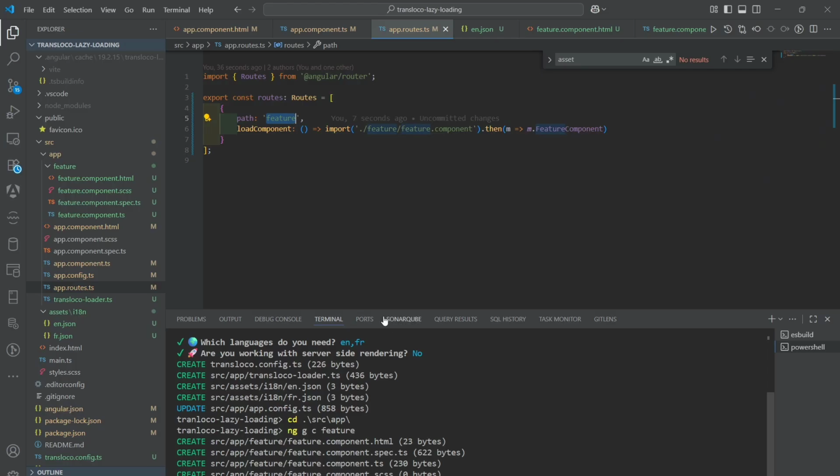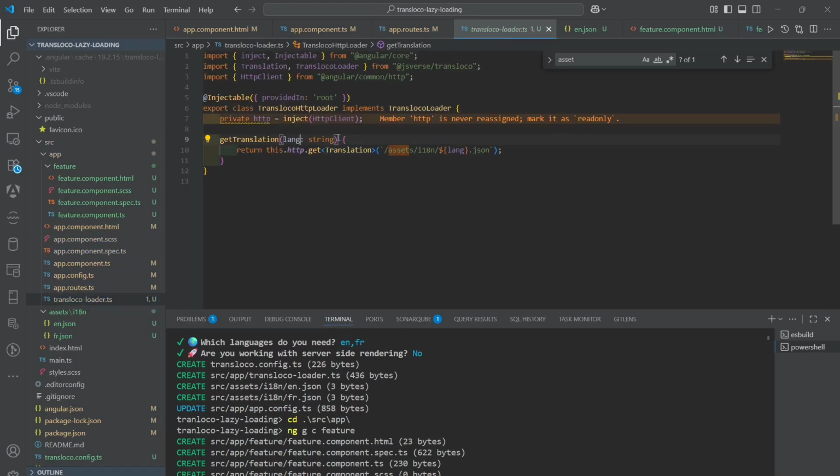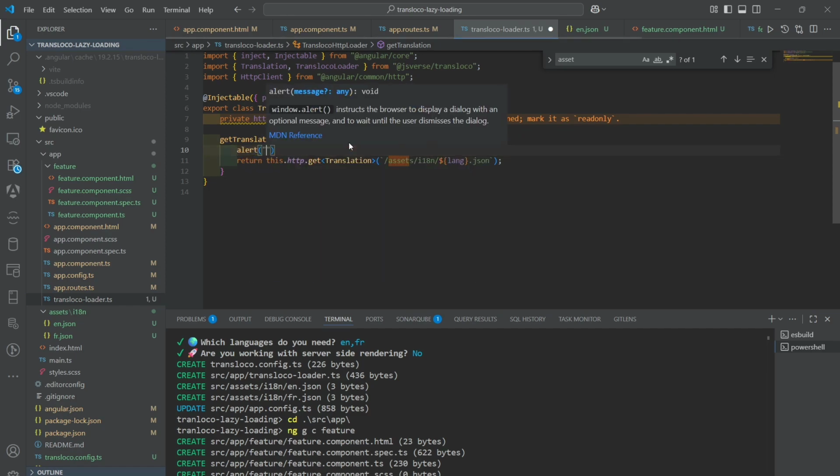If we go here, let me go to the Transloco loader, and we add just a simple alert to see when it's loading the translation.